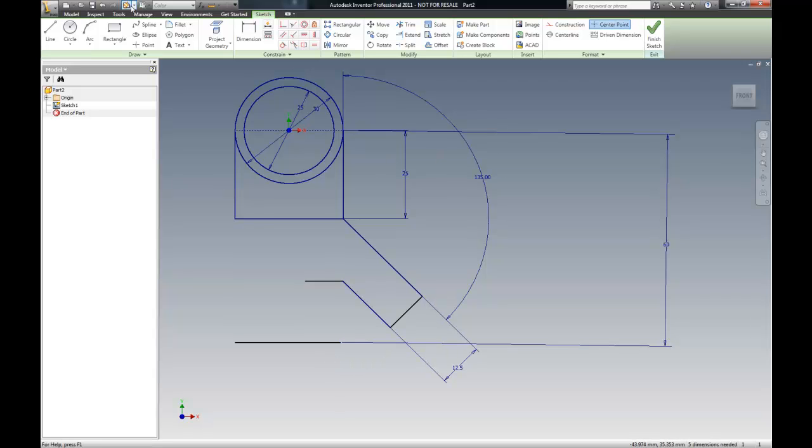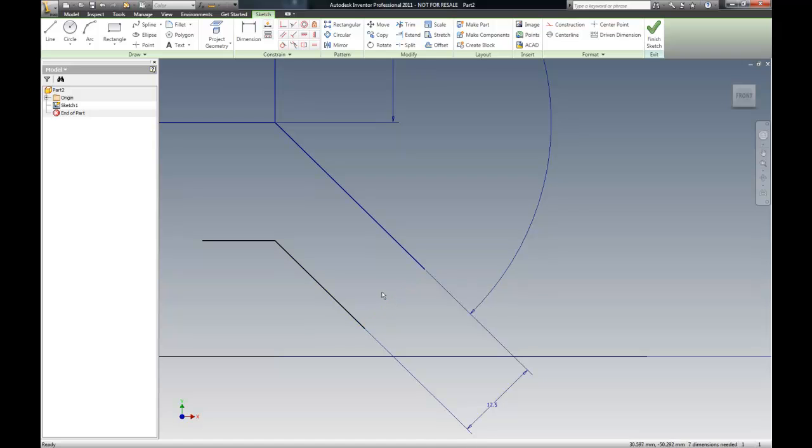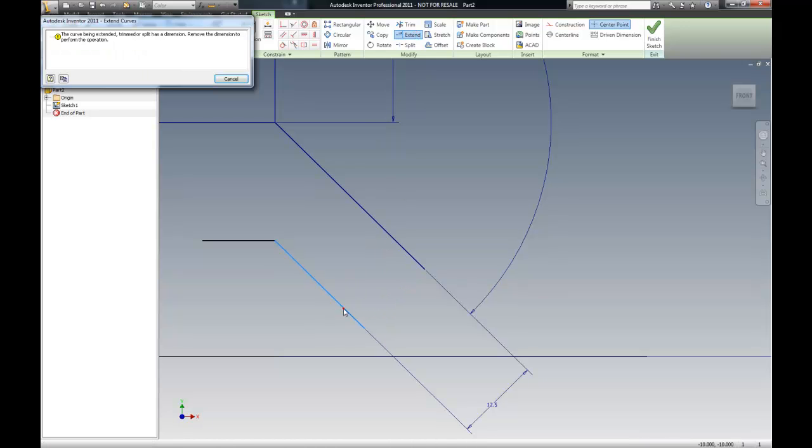Oop, you can see what happens. I'm going to do undo. Okay, and I'm going to pick my line here, and I'm going to go on to the end of it and just drag it out here. Okay, now I'm going to just throw that away. I'm going to extend this line.